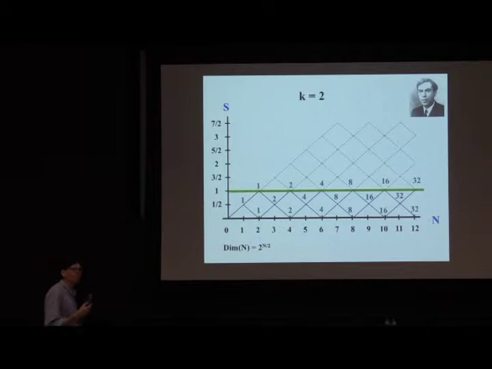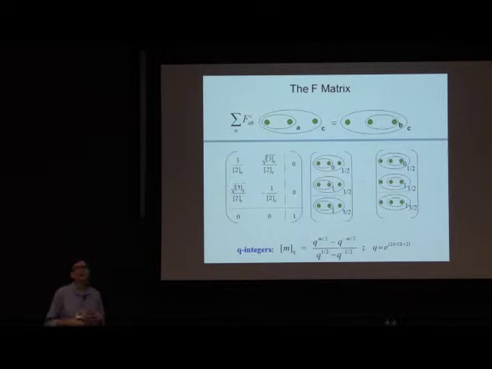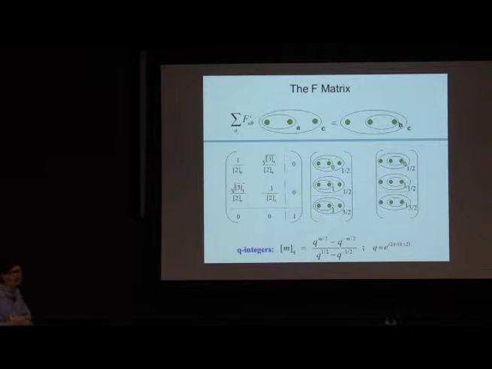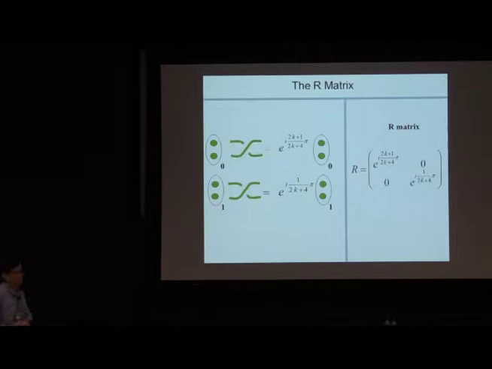Okay, I'll just tell you, of course, it's a much more complicated subject. There are entire books on this, but it's really no more complex than the F and R matrices we talked about for Fibonacci anions. There exist F matrices for SU(2) level k. They must. And there's an R matrix. There's a pentagon and a hexagon, and they're all satisfied. And there's again this rigidity. There may not be a unique solution given the fusion rules, but there's a finite number of solutions.